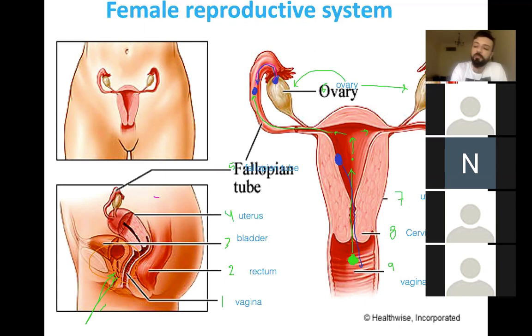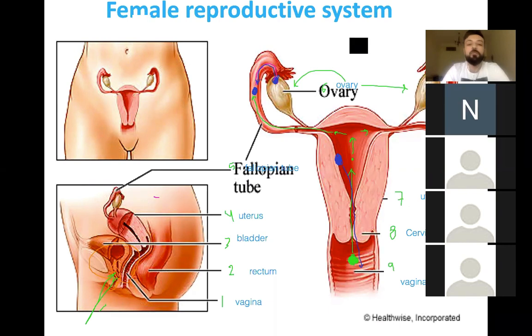Just like as males, we produce testosterone in our testicles that gives us the male features. Ovaries produce the female hormones, estrogen and progesterone, which give them the female features. What are the female features? Breasts, having no facial hair, weaker muscles, soft voice. You know the details of the female features.